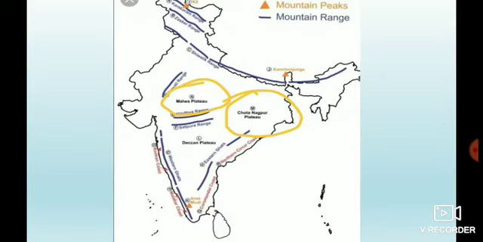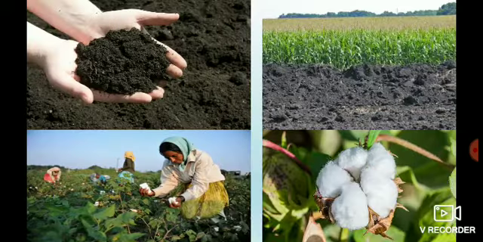It is here. Can you see this, children? I have shown you with the marking. I have circled it. Malwa Plateau and Chota Nagpur Plateau. I have circled and shown. Just pause the video, zoom and see where Malwa Plateau and Chota Nagpur Plateau are presented. Okay. So, what is special about Malwa Plateau?